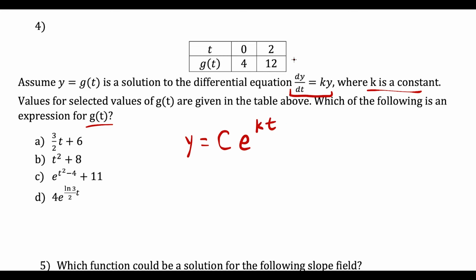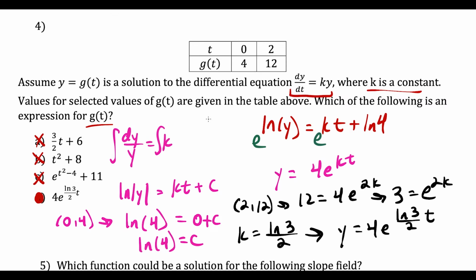So you could do separation of variables and use these two initial conditions to get the value of c and k, or you could just know this concept once again, that this derivative will give you a solution in this form here. So then you just have to scan the answer choices, and you can see that choice D is the one that matches this form. The other two are obviously not it, A and B, but choice C, the problem with choice C is that the constant is being added instead of being multiplied in front. So that's how I know choice D is good.